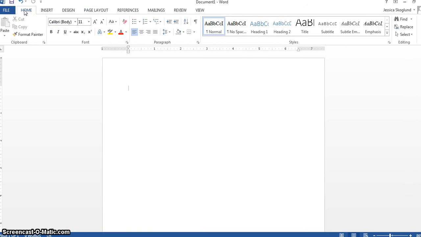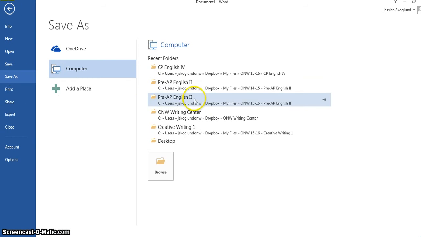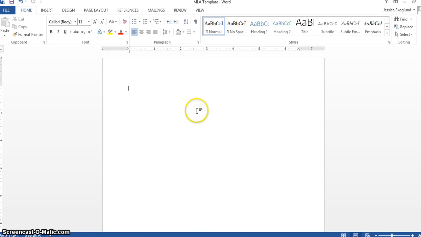Alright everybody, so you are watching the MLA Template video, and this is something that we will be working with all year, so I'm glad you're setting it up now. When you open Microsoft Word, the first thing I'm going to have you do is actually save this document. It can be to your documents or whatever, but I'm going to have you save it as MLA Template. That way, if you ever have an issue or you don't remember, you can just go back to it and open up the template and you'll know how to set this up.